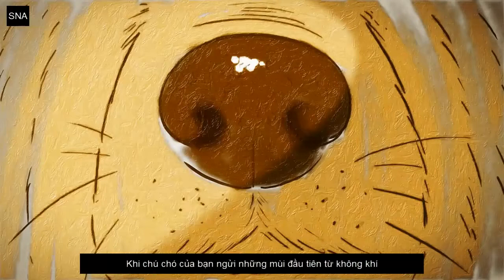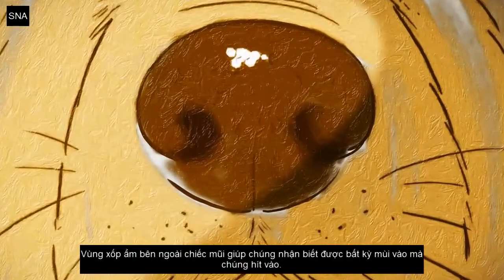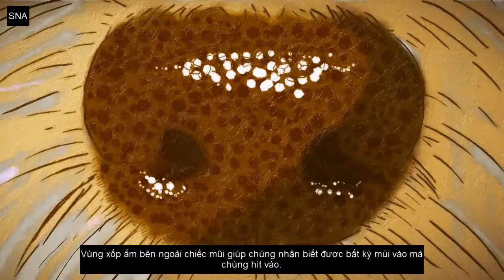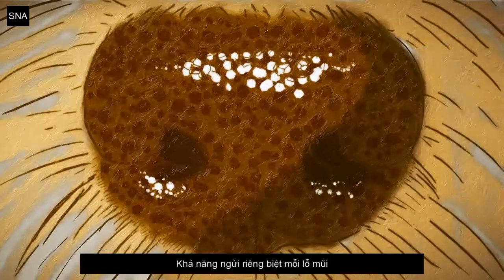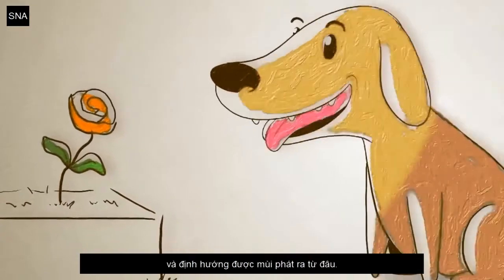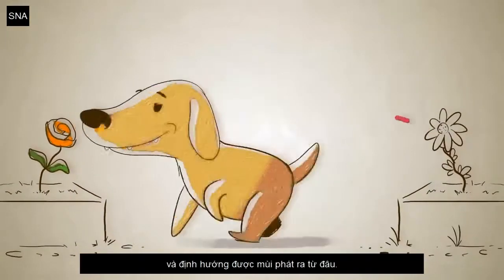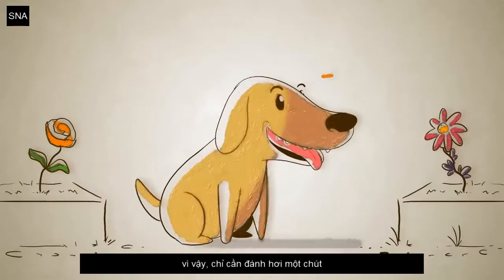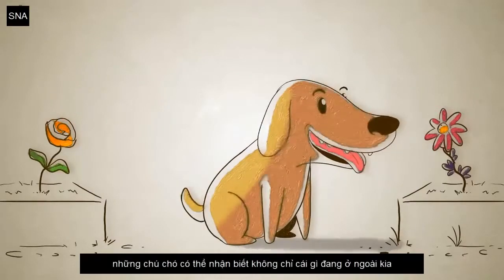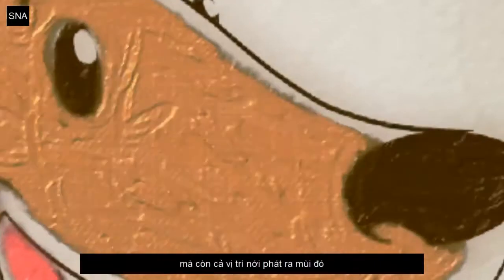As your dog catches the first hints of fresh air, her nose's moist, spongy outside helps capture any scents the breeze carries. The ability to smell separately, with each nostril, smelling in stereo, helps to determine the direction of the smell's source, so that within the first few moments of sniffing, the dog starts to become aware of not just what kinds of things are out there, but also where they're located.